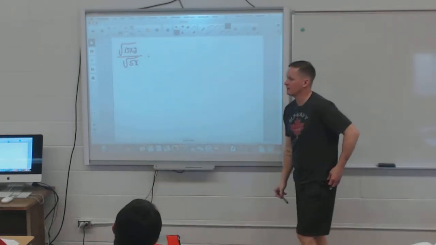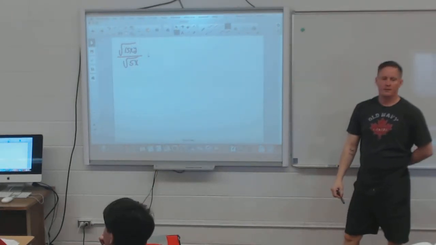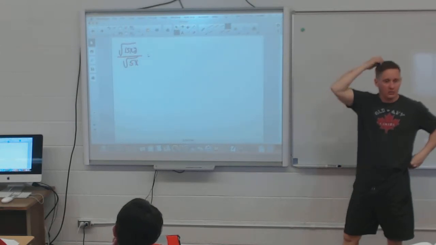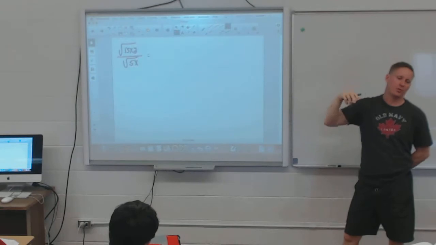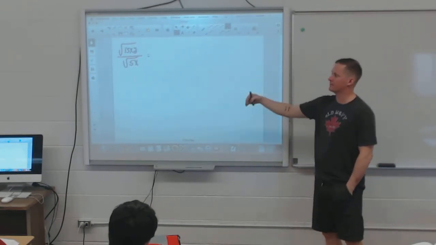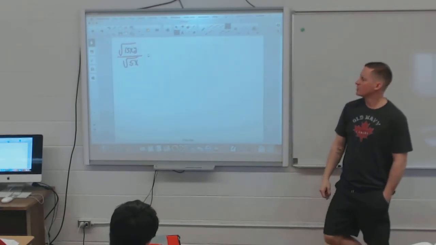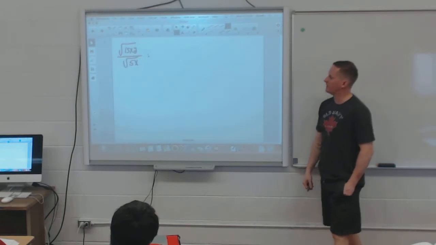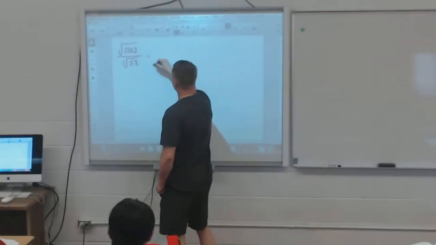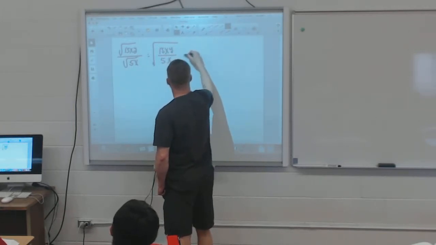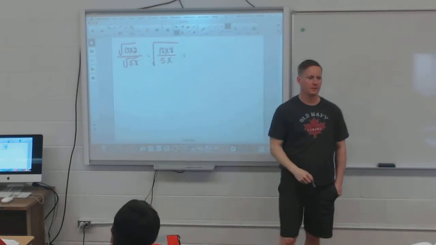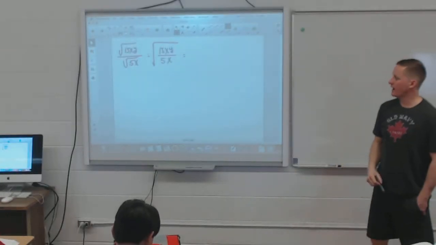Okay. Alright, so I can only multiply roots by roots, and I can only multiply whole numbers by whole numbers, and I can only divide doing the same thing. So, square root 15, I may change this to this, and work it that way. Okay? So now I have a fraction.